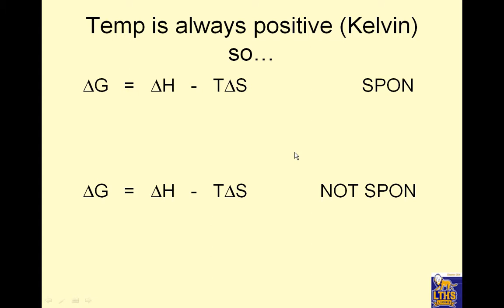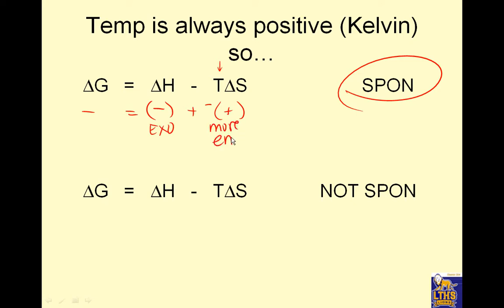Okay, so let's use this to make sure we can understand what a spontaneous reaction is. If delta H is negative, going nature's way, you subtract off T delta S. Temperature is always positive because we start at 0 Kelvin. So if delta S is positive, negative minus positive is negative, no matter what. If entropy is increasing and enthalpy is decreasing, delta G is going to be negative, so that's spontaneous. Woohoo! This is exo, this is more entropy, and then we get spontaneous.